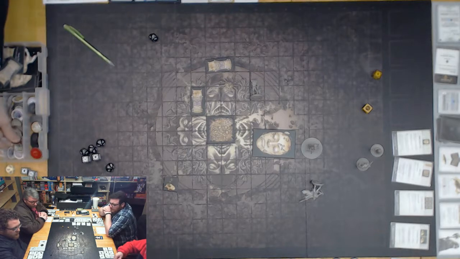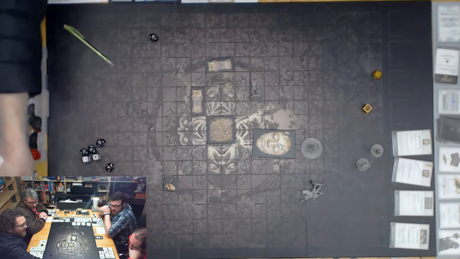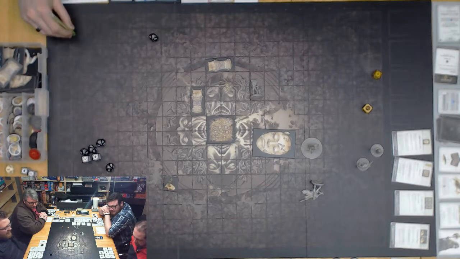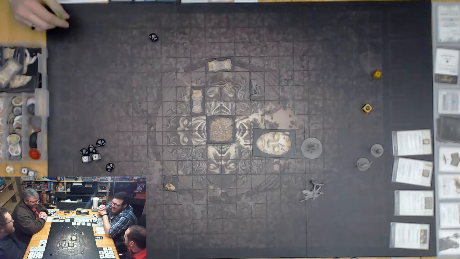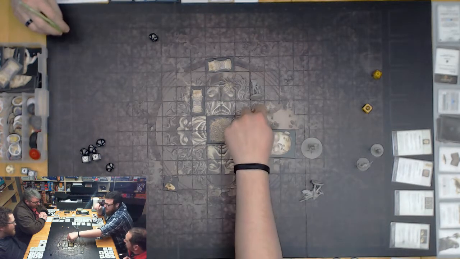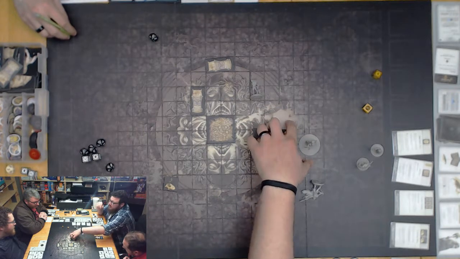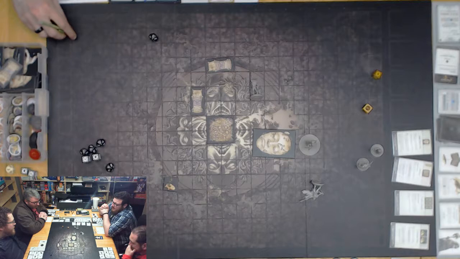Mm-hmm. Joe, this was such a bad idea. What? Putting them all together. That's fine. No one else complains about it. We were doing really well. We're fine. We're still in pretty good shape. We're in very good shape still. 1, 2, 3, 4. Ooh, yeah. I could hit him. Yep, good. Okay.